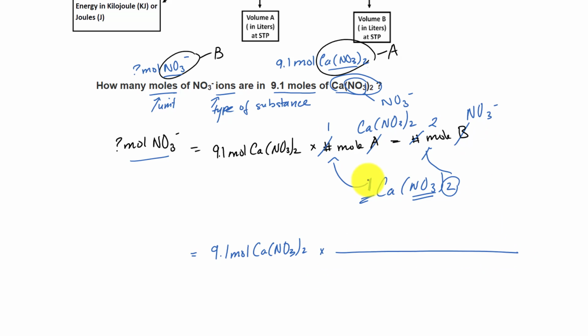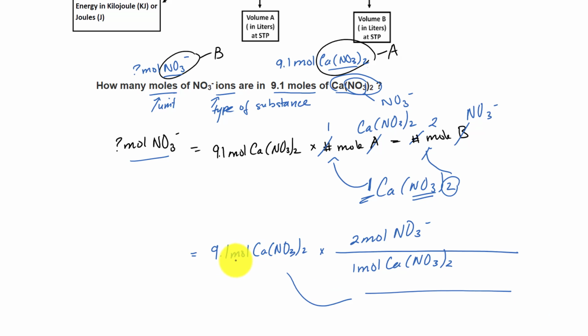Now we can see how this is being used as a fraction. This moles of calcium nitrate has to be the same thing as down here. So we'll look at our conversion factor. Which one has moles of calcium nitrate, which is this part right here. So we have 1 mole of calcium nitrate. So by taking the time to write this, now you understand how they work together. In this case, if this is on the bottom, this part must be on top. So you have 2 mole of NO3 minus.